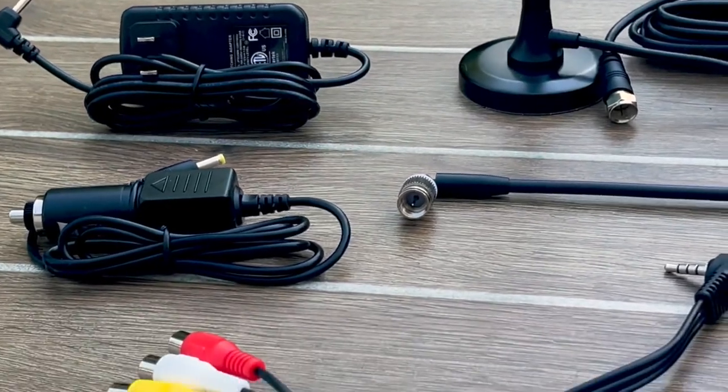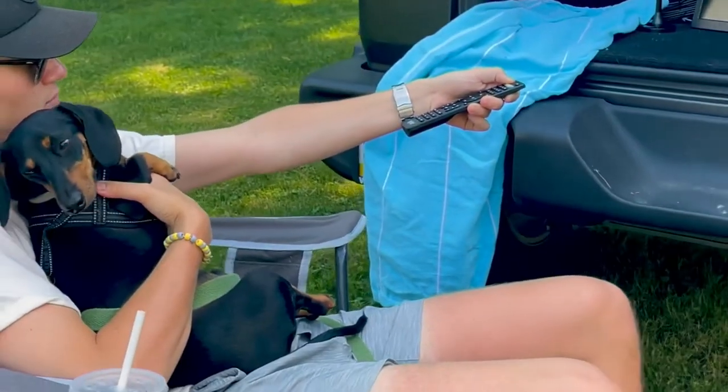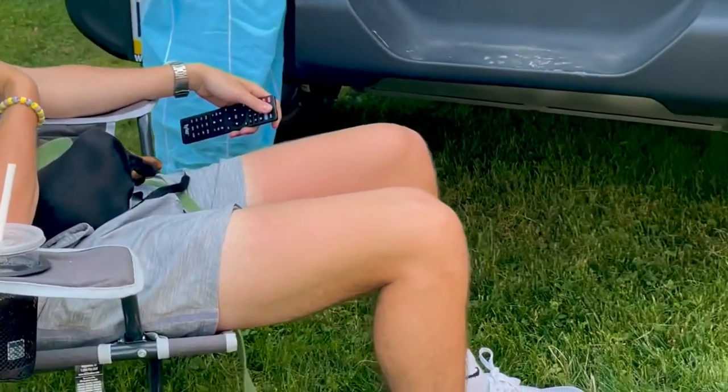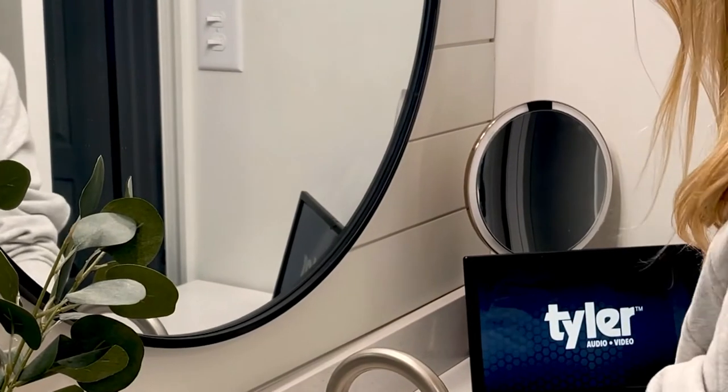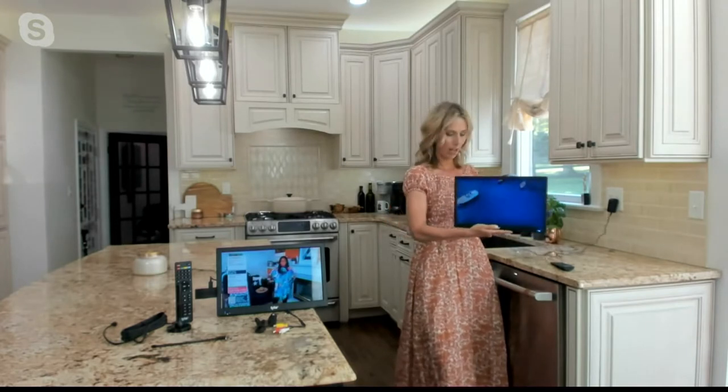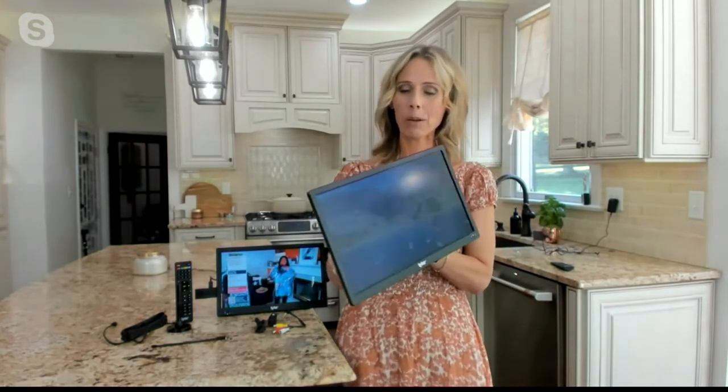You can plug this in and take it to your hotel room, your beach house, wherever you'd like to go. And if you want to expand your entertainment from inside the house to outside, I'm running my TV right now — I can unplug this and I'm not tethered to anything, yet I can bring this anywhere I want to go.